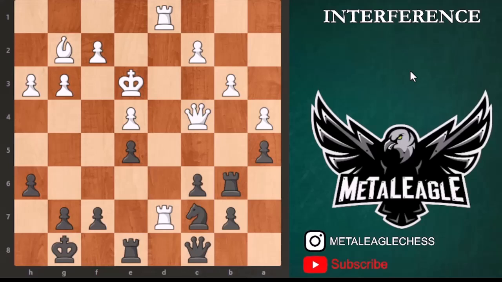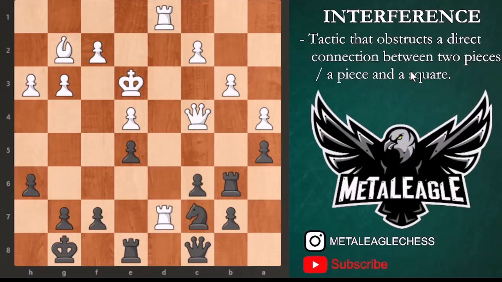Interference, obviously, which comes from the root word interfere, is a tactic that obstructs a direct connection between two pieces, or sometimes between a piece and a square. In other words, this tactic creates an interruption between two pieces or squares so that by cutting them off from one another, something can be attacked that is now undefended. This tactic is not so common, especially with amateurs, and tactical ideas coming from potential interference often go unnoticed.